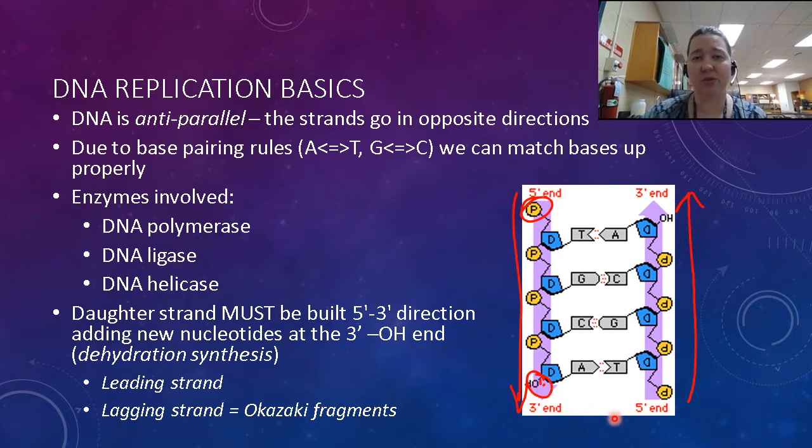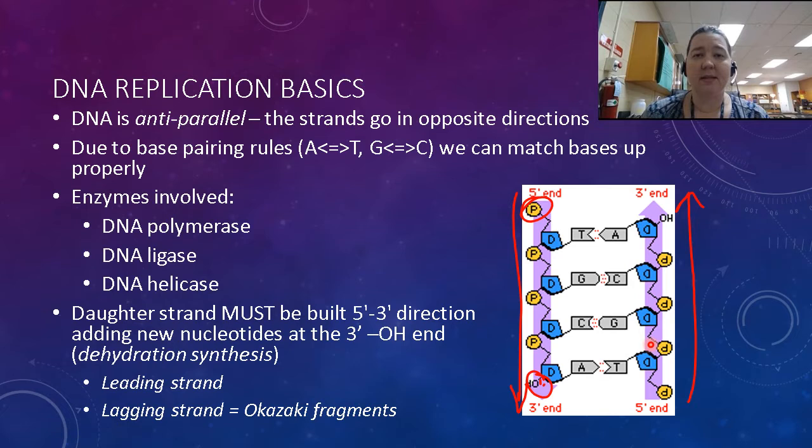And that hydroxyl group, if you remember talking way back at the beginning of the year when we discussed dehydration synthesis, that 3' OH end is really important for dehydration synthesis for adding in the next nucleotide. So remember our base pairing rules, A to T, G to C. We are not dealing with RNA at any point in this process, so it is A and T, G and C. There is no uracil.